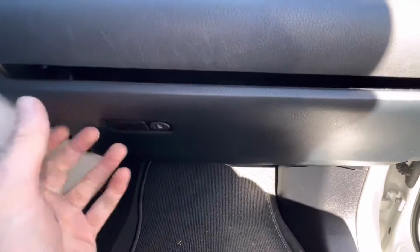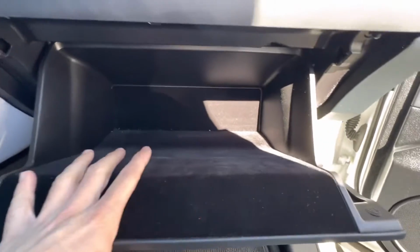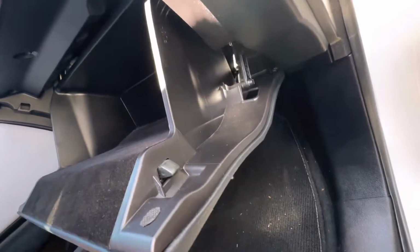All right. So the cabin filter is actually located behind this door. Okay, so we're going to need to drop this door. So the first step obviously is to go ahead and open it up, and then we're going to come over here to the right side, and there is actually a damper. Okay, this dampens the door when you go to open it, slows it down.